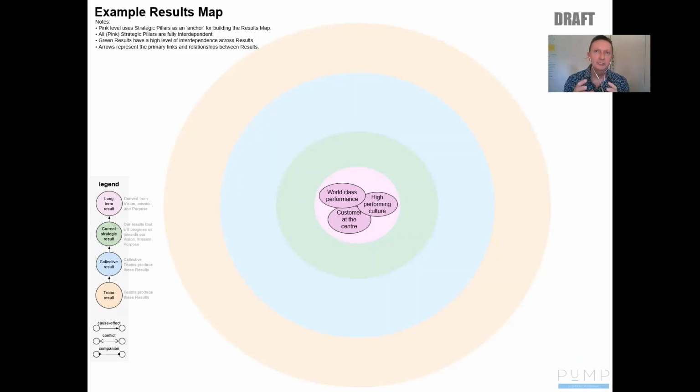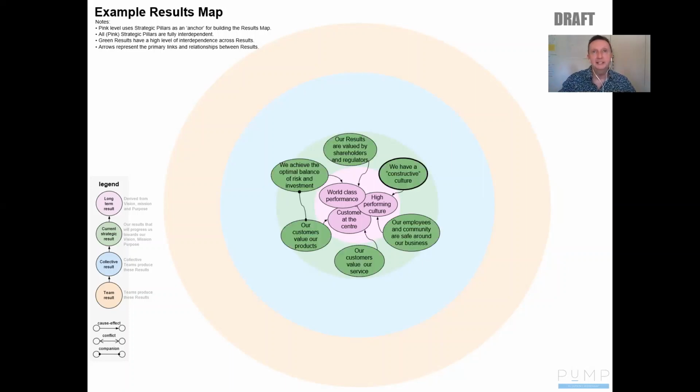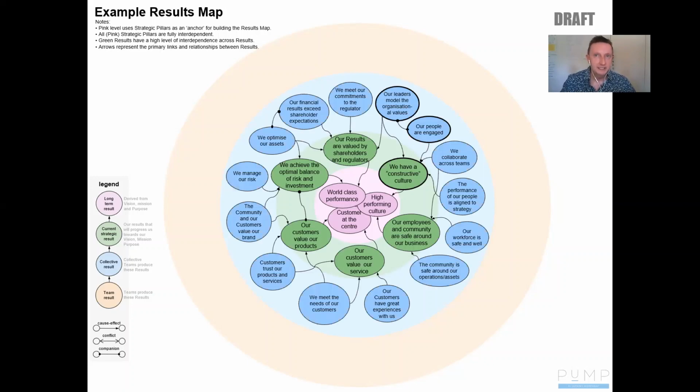They had a set of performance measures for each one of these strategic pillars. So those performance measures allowed us to understand what they meant about, for example, world-class performance, because they had about 6 measures that said this is what world-class performance looks like for a water utility. So because of that, they then became de-weaseled, and therefore they were useful for us, particularly with their performance measures, to use as the center for our results map. So the team then were able to build that next level of results, cause and effect, that apply into that center around the 3 pillars. Then the next level.